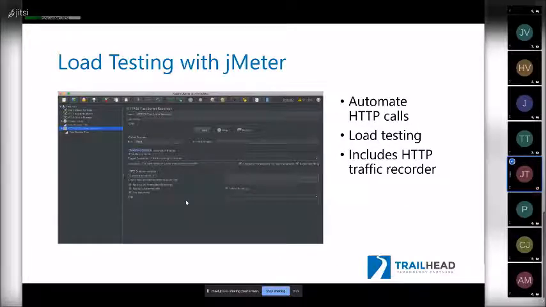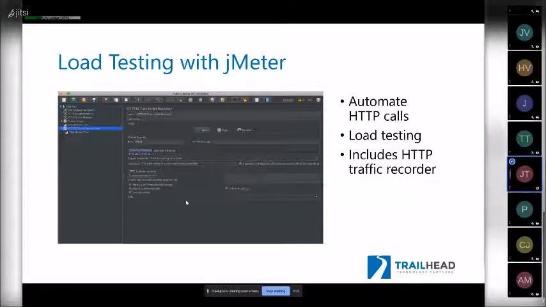You can also record a certain set of web calls that you might do manually, and then rerun those calls back. You can program them, customize them, rerun those HTTP calls, and essentially simulate all kinds of users using your application at once, and start to get an idea of where the bottlenecks are going to be when your application is getting more heavily used.